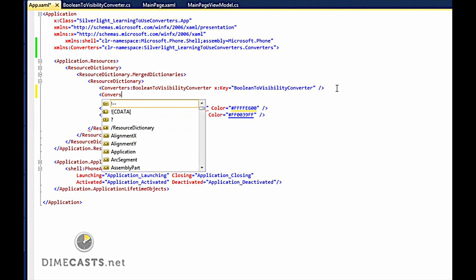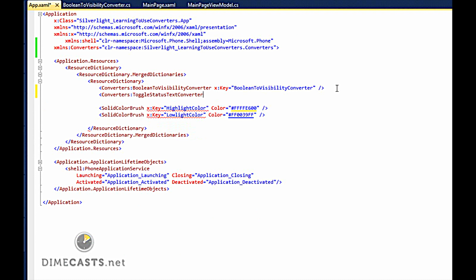The next thing I need to do is actually go add a pointer to them here.